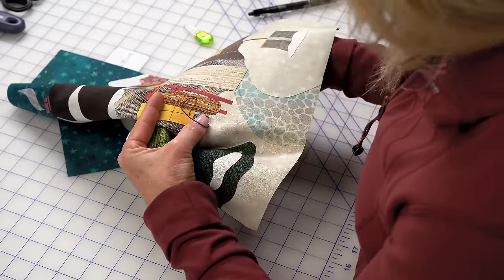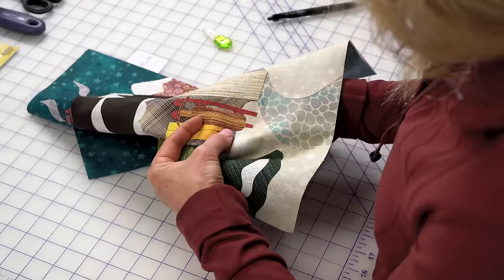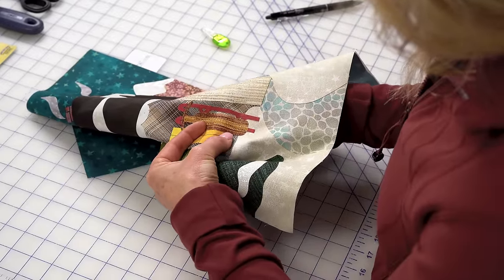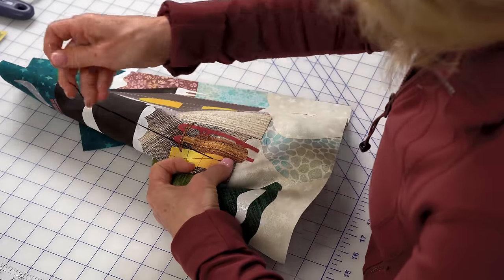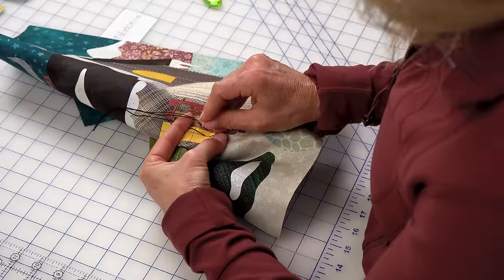Floss, I should say. Down. And I've just got black embroidery floss. That's what you can just grab. Two strands, if this is the approach you're going to take. And you're moving back toward yourself.